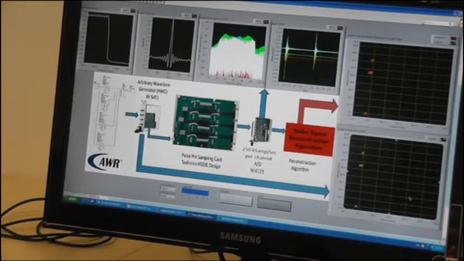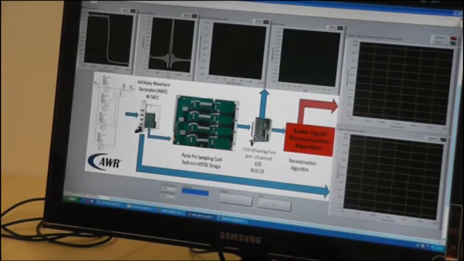Here we can see the scenario as we should sample it in a normal Nyquist receiver, and here what we can see in the red dots is the reconstruction in our system. Now I will activate it. I will activate the first demo. It will take a while to load the files into the arbitrary generator.